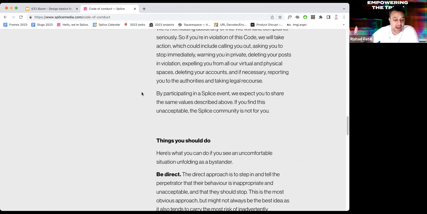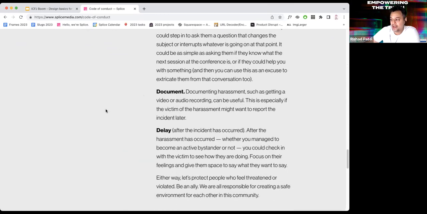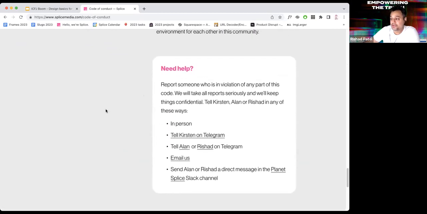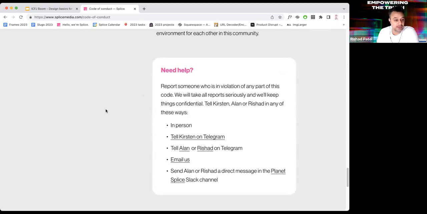And we said, here's what we're going to do. This is not necessarily cyber attack or data theft, but it has a great deal to do with in real life harassment and in real life trolling. Here's a call to action. If anything happens to anybody of any gender, anytime in the Splice community, here's what we want you to know. Here's the action we'll take, and here's what you can do about it. Make it clear. Be overt about it. Write the rules.